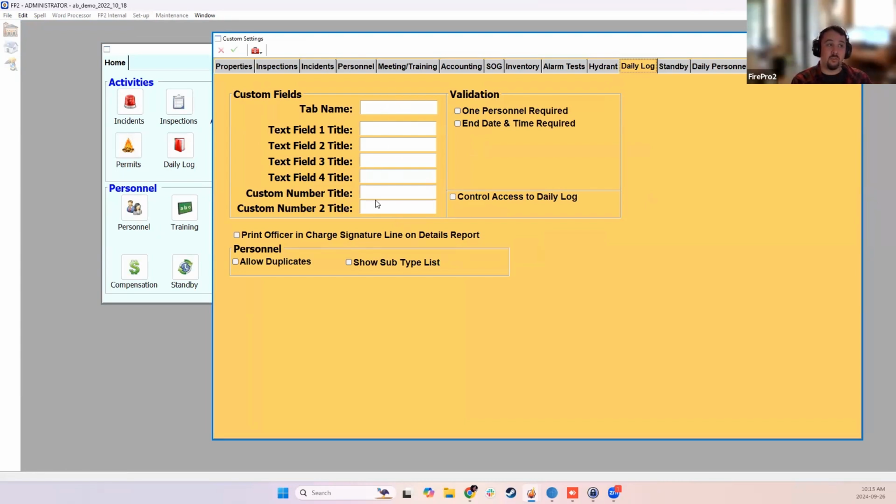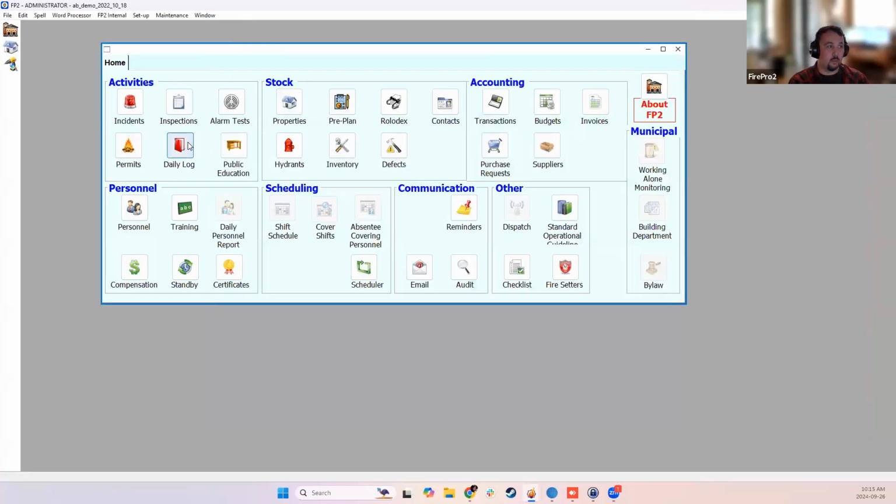First of all, there's a number of different custom fields that we can have for the daily log. These are various different types of drop-down lists or numbers. We can also set things like specific mandatory information that has to be filled out on different types of daily log activities. We can also set some reports so that they have officer signature sections. This is often when we're doing an end of shift summary report out of the system. And we do have the ability to do things like having duplicates for personnel. That would be if you have a personnel doing multiple different things over the course of a single daily log entry. So we're going to see how all these different types of customizations work when we're in the daily log.